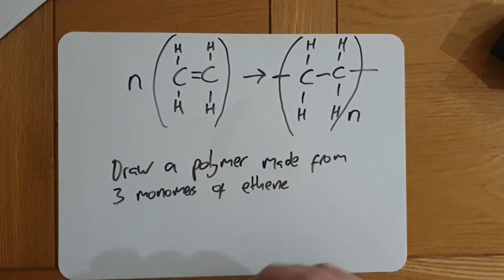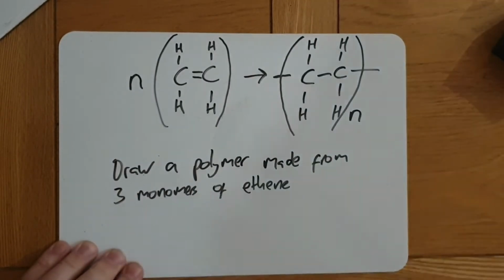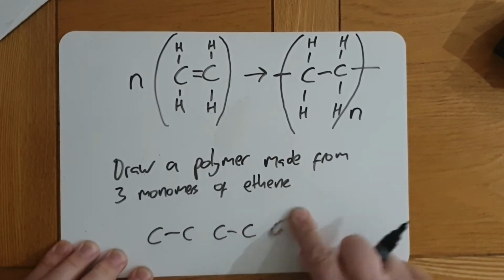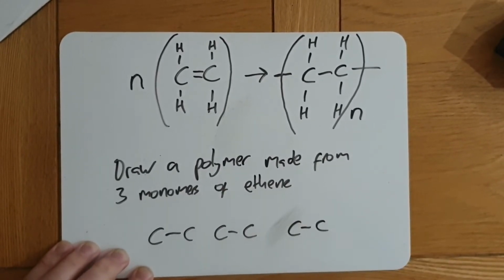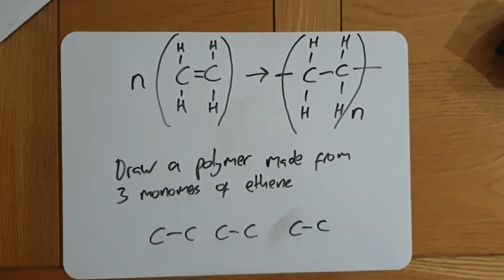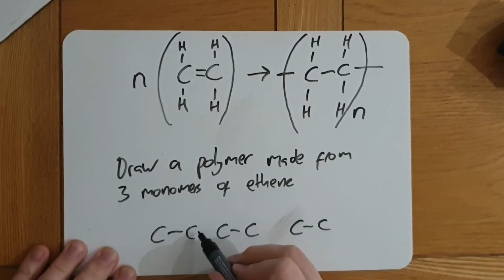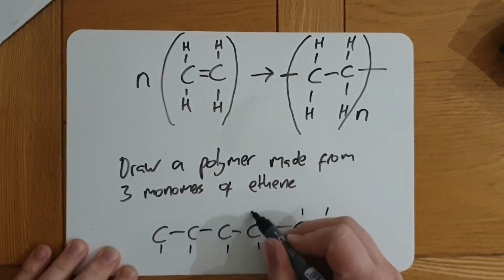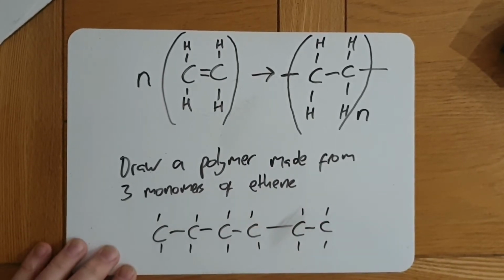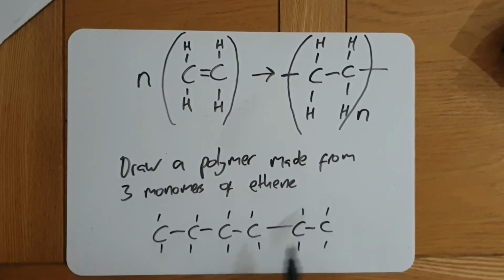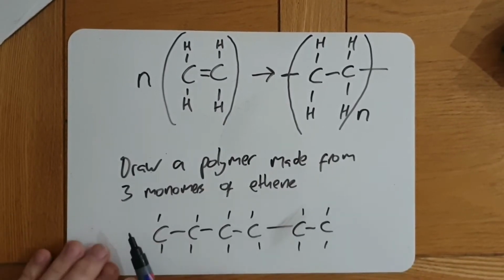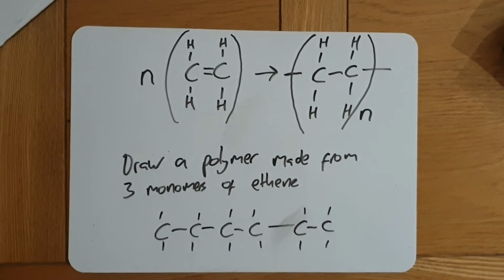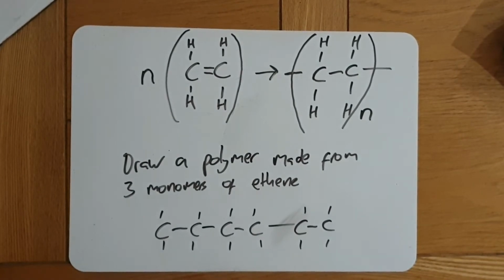Okay, so 3 monomers. We've got 2 carbons in there, but we want 3 monomers of it. So you've got 1, 2, 3. These should have double bonds, right? But I'm just going to do it a bit quicker because I'm going to say they've already broken. Let's join those together, and then you just put the hydrogens on. I'm not going to make you sit and watch me draw those H's, but if they all had H's on, that would be our polymer that's made of 3 monomers. But this is the standard way of drawing them. I'm just going to check my notes to make sure that I haven't skipped anything for those.